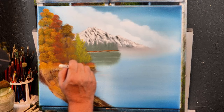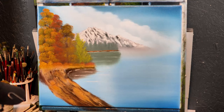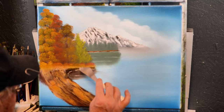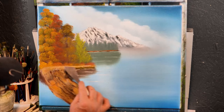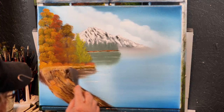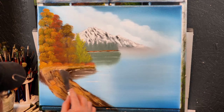Okay, now to clean all this up, I'm gonna come back up here and pick up some more of my yellow ochre and white that I had over here. And I'm just gonna come back in here on that same color and pull it right across the bottom of these little bushes we just made, just like so. That's all I'm doing, and just pull some of that color off. See how I did that with the knife? Just pull a little of it off along the top like that.